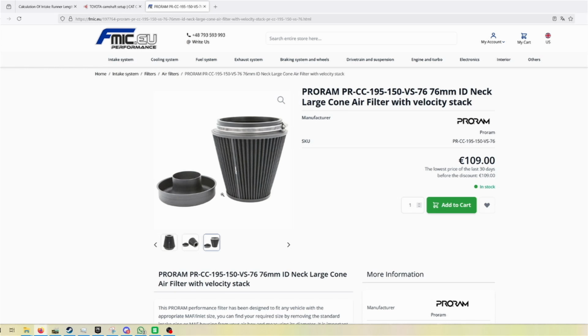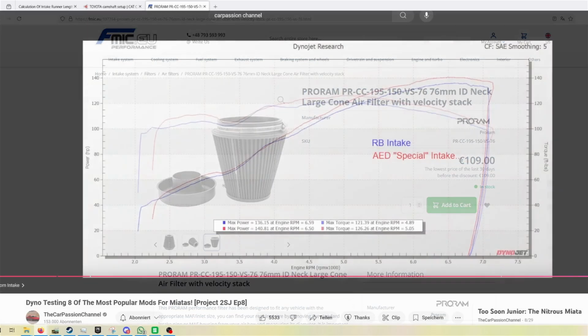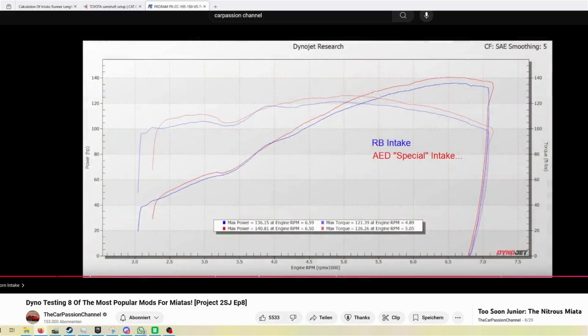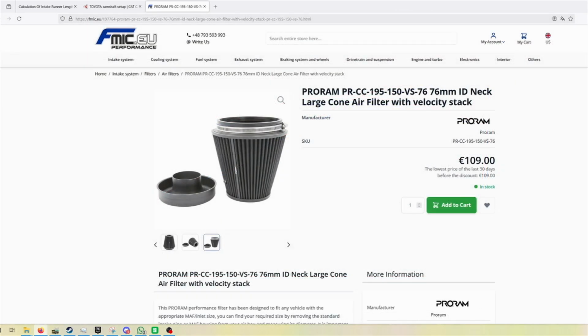This can give you massive improvements if you, for example, go from a normal filter to this. In comparison to a normal filter, it will give you about 3 or 4 horsepower, which can be quite a bit on, for example, a 150 horsepower car, and for really not a lot more money than you would spend on a normal filter. Even the K&N filters don't really have an integrated velocity stack, although they cost a similar amount of money. They only have a small radius, which isn't gonna do that much. So it really makes sense to get something like this.